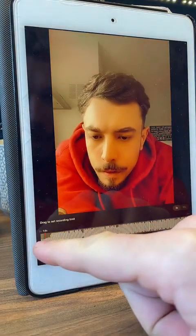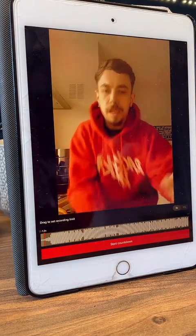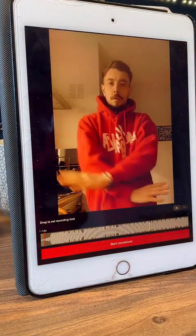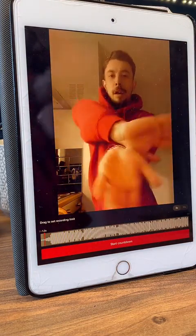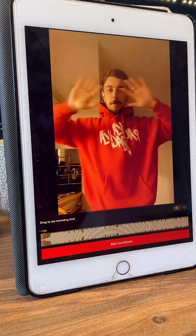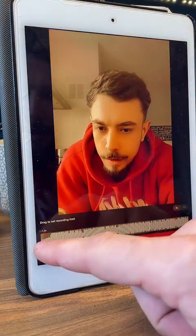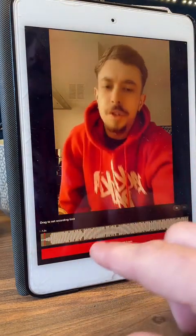Right, it wouldn't be so bad if it was a little dark as well. I could use my lights, that'd be really handy. So what I'm going to do, I'm going to spin like this. To get from here to my face is probably the right amount of time that I have for this little section here, okay? If I wanted to, I can put the timer over the beat just slightly, but I should be okay.